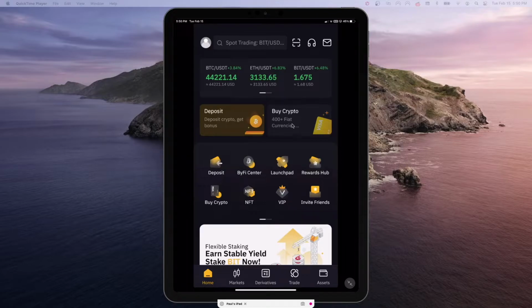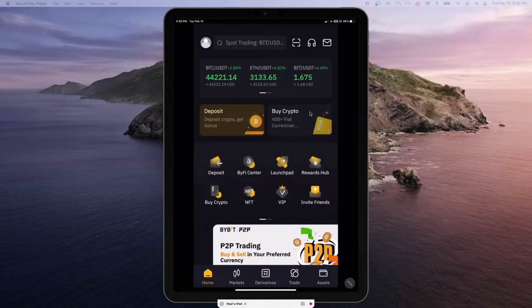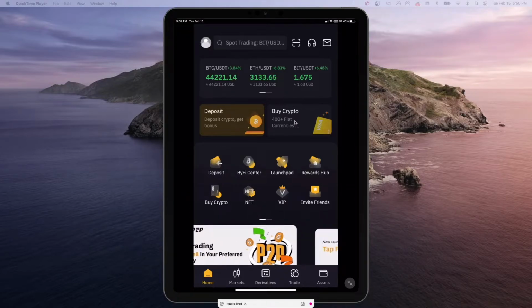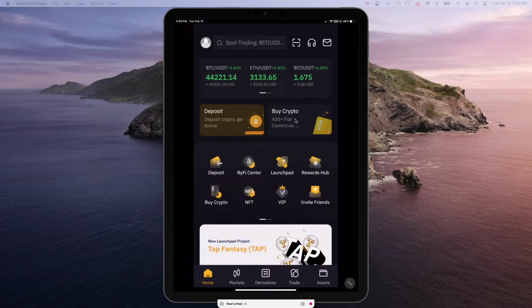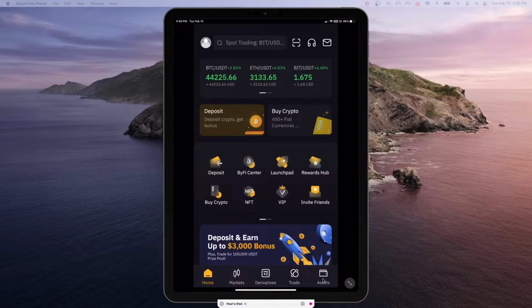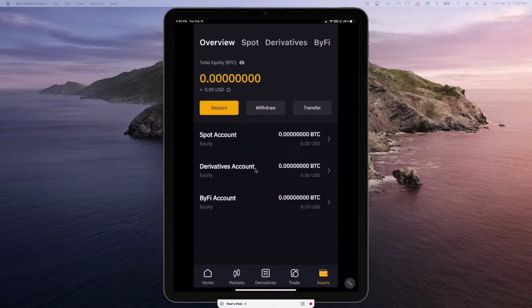It's going to be through a third party that's going to accept your credit card and basically convert it to crypto and then shoot it to you here for you. So choose however you like in that aspect. In this example, I'm going to deposit it just from another wallet. So we're going to go ahead and hit assets down here, and we're going to go ahead and hit deposit because I'm going to deposit into this account.